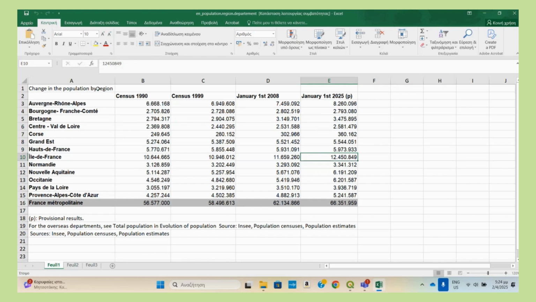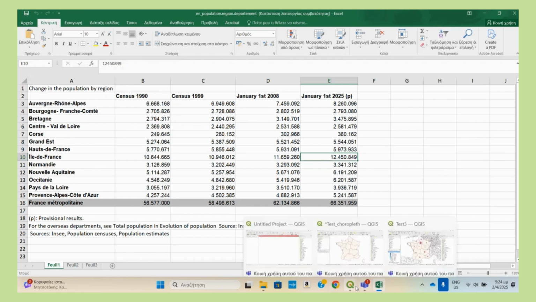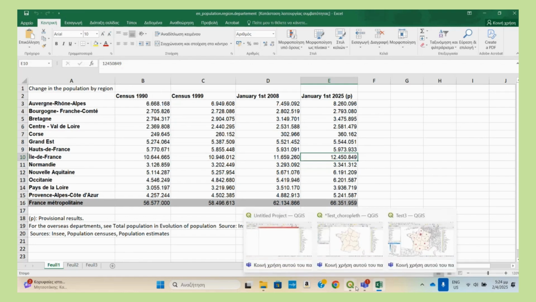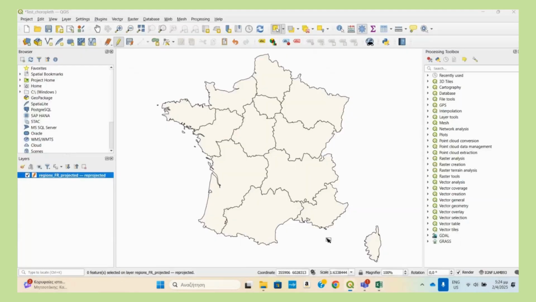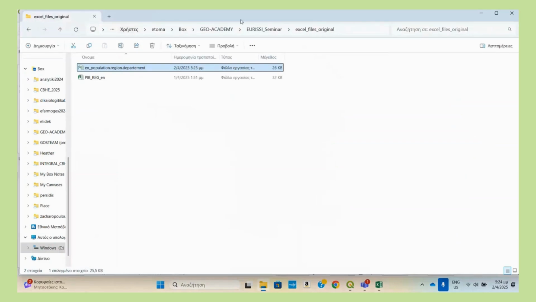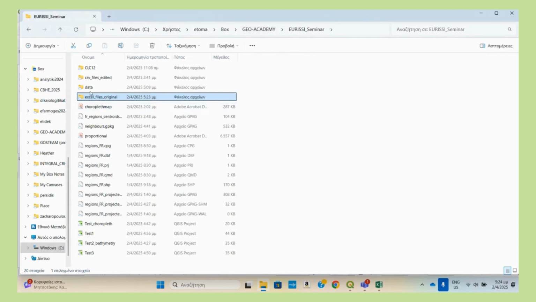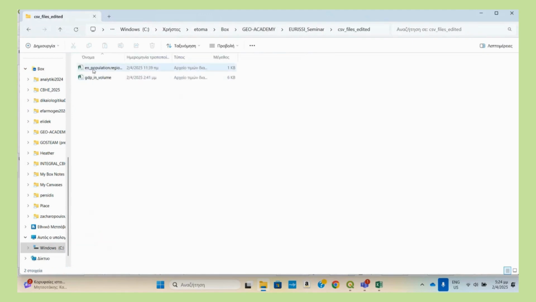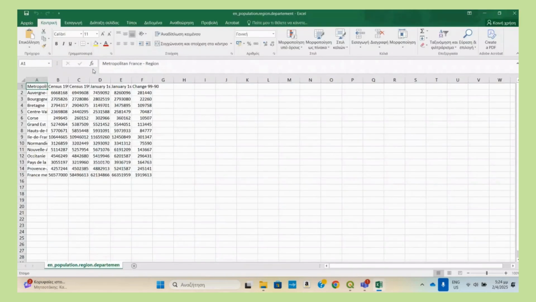Now if I try to insert this Excel file into QGIS, I will get some bad results. It won't work. Therefore, what I did, and I will show you, is I edited these Excel files.